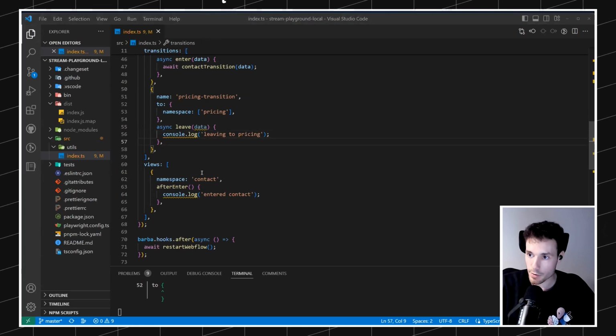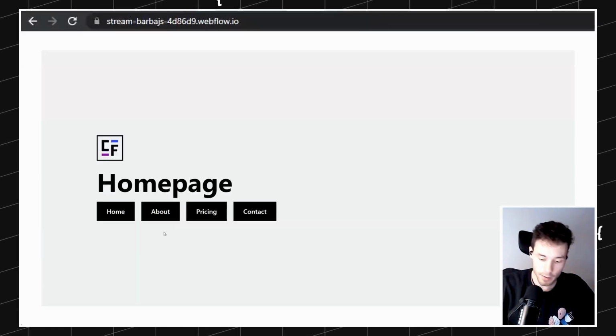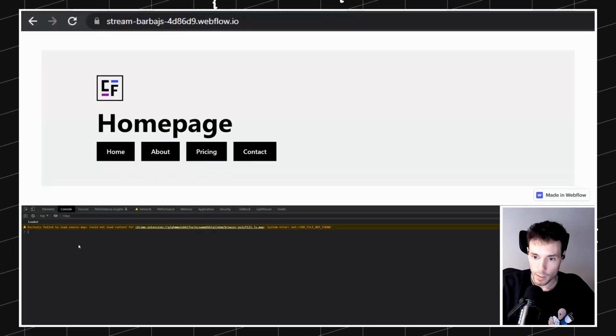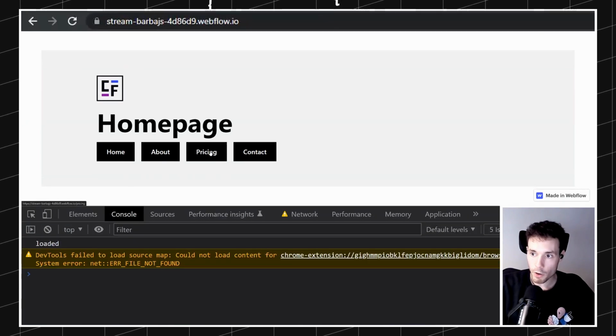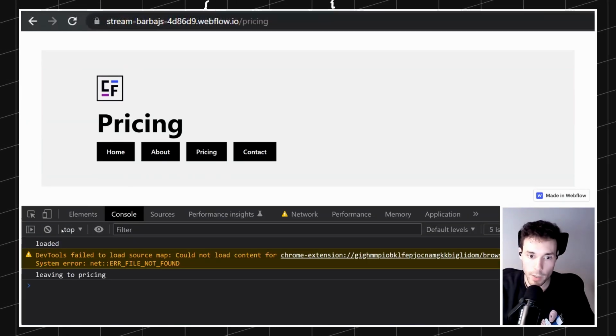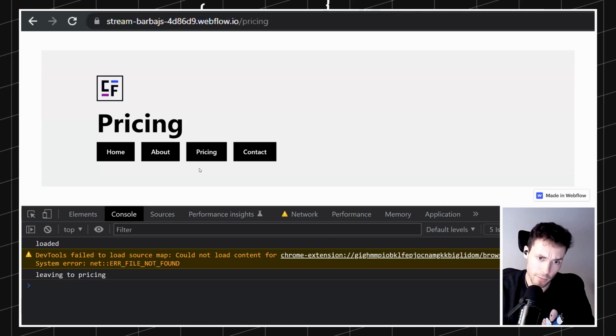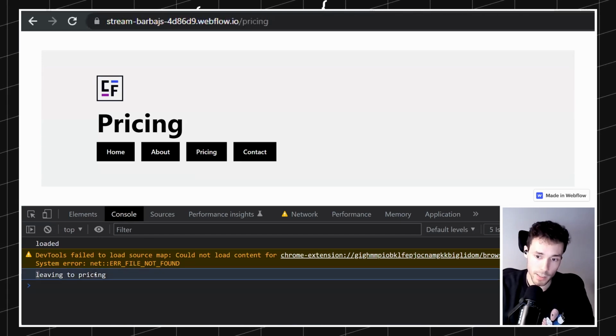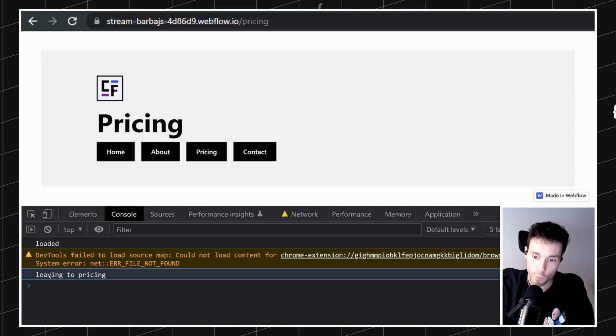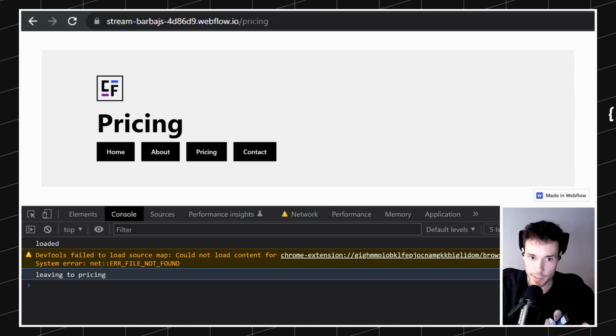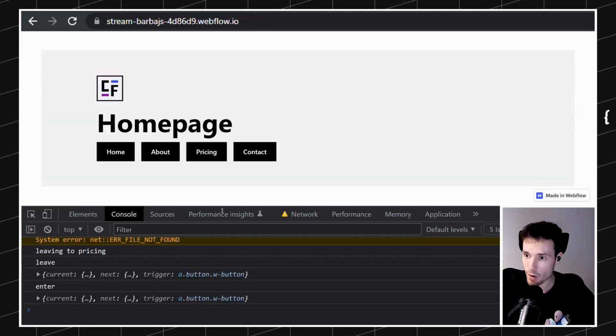Let's just make sure that this is working fine. Down here, let me open the console, and I'll zoom in. We're on the home page, and we'll go to pricing, and look what happened. No animation because we have not defined it, but it's properly running. It's saying we're leaving from somewhere into pricing. So we can move on.